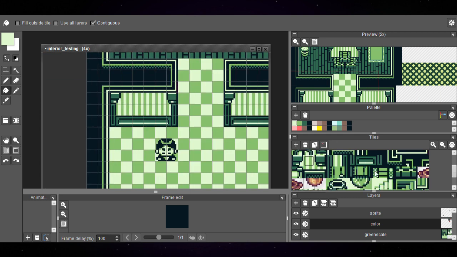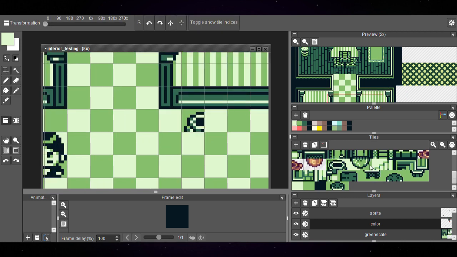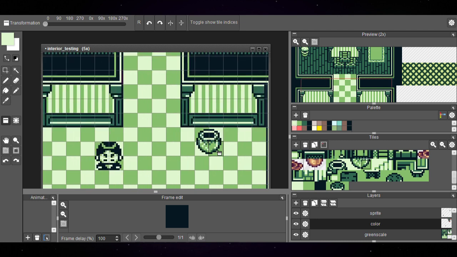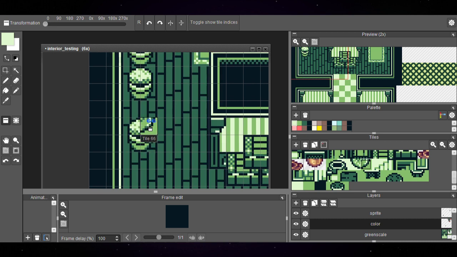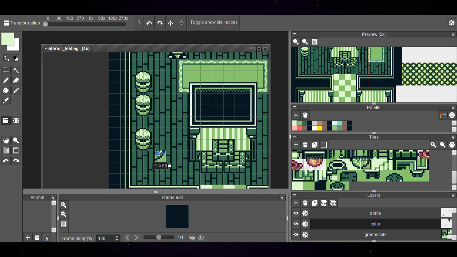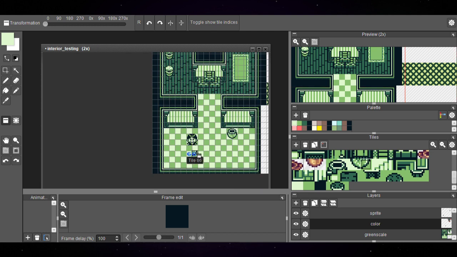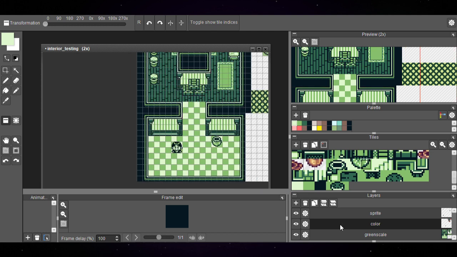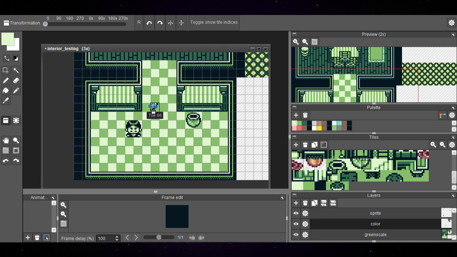So let's put in some objects I made so far. You can see that I've baked the kitchen floor into these jars because that's where I want them to go. And I've baked the wooden floor into these flower pots. I've done the same with the bed. And now I can... Oh no, I did it again. Boy.